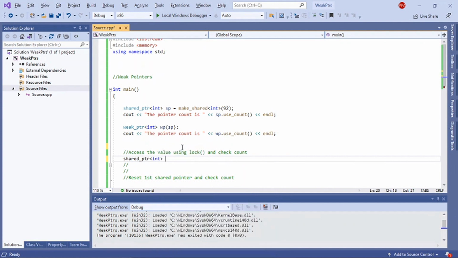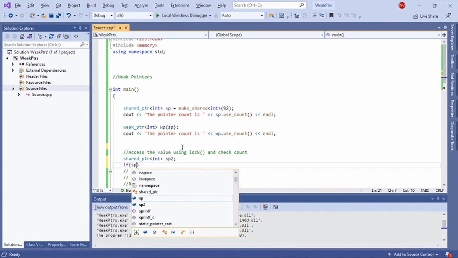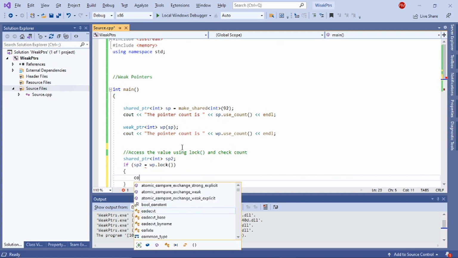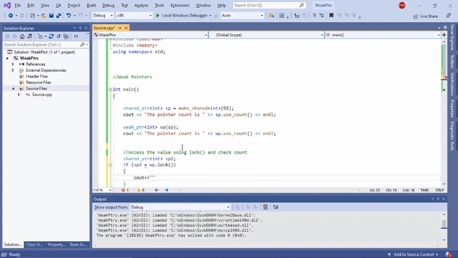I'm going to create a shared pointer sp2. I'm going to initialize sp2 from my weak pointer by calling the lock function on it. And now I'm going to check the value pointed to by sp2 and wp.